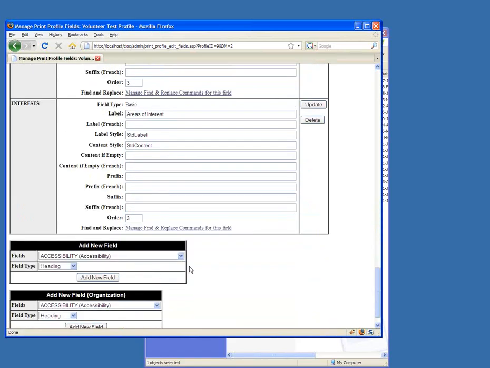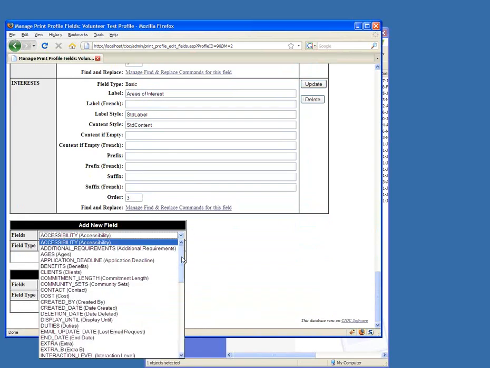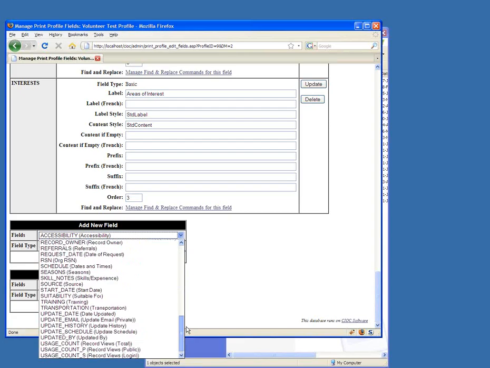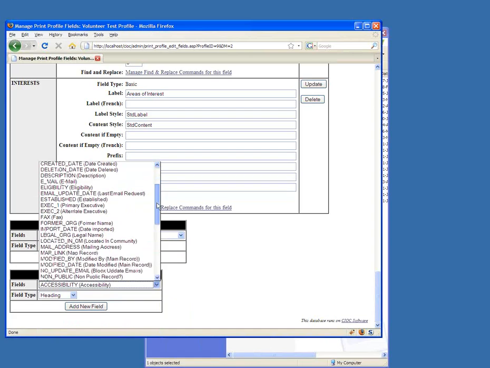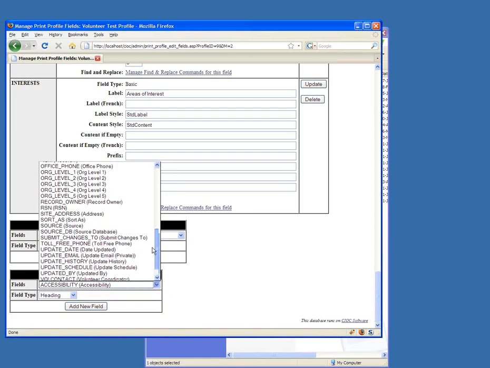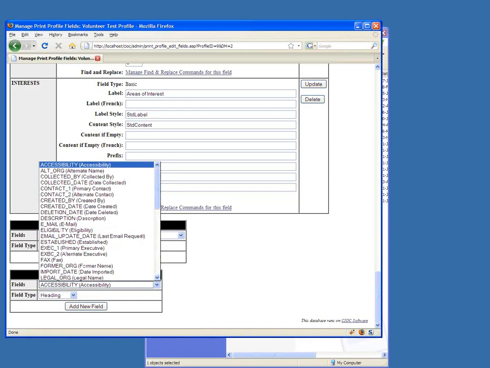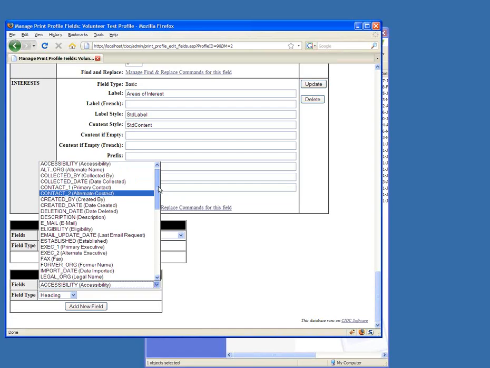You do have access to not just all of the fields in the volunteer database, and I do mean all of them. You also have access to a limited set of the fields from the community information database. For those of you who are used to working with the actual tables that are part of the software, this would be the fields that are the global fields, the ones in the global base table, the ones that are part of your download on the volunteer side. When you do your volunteer access download, the information that's in the global tables to do with the organization, those are the fields that you have available to you in your print profile, okay?